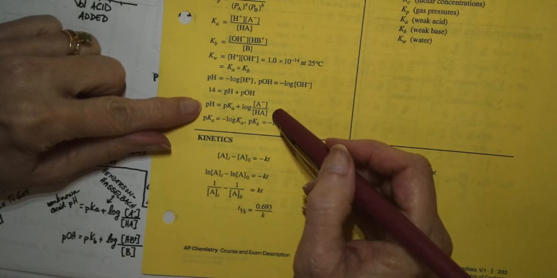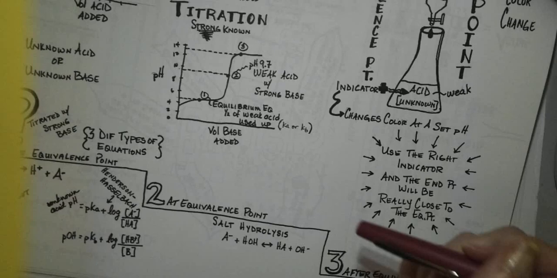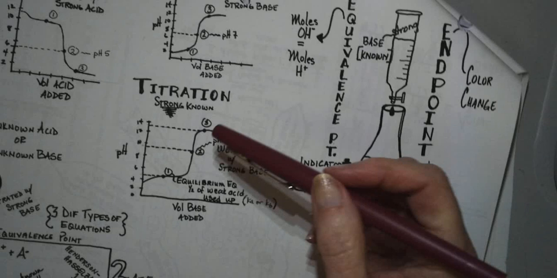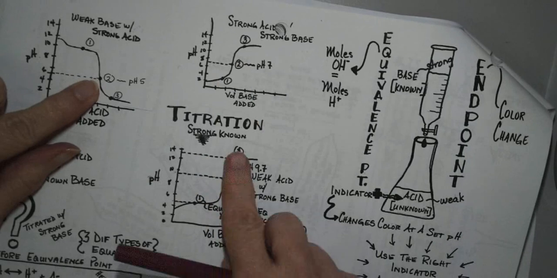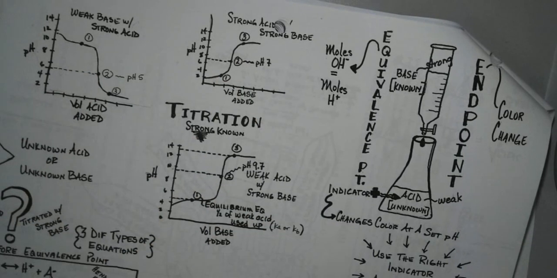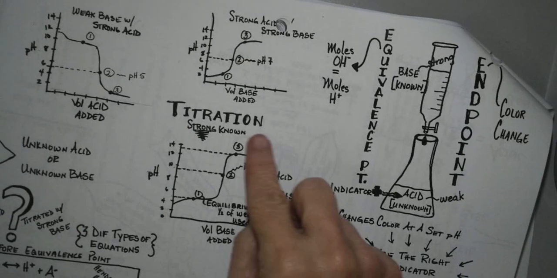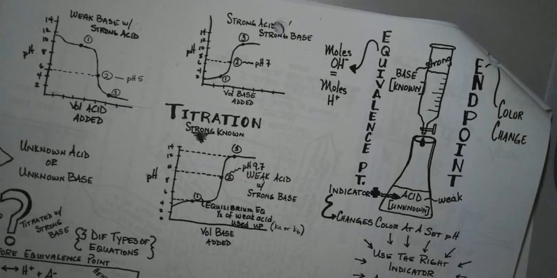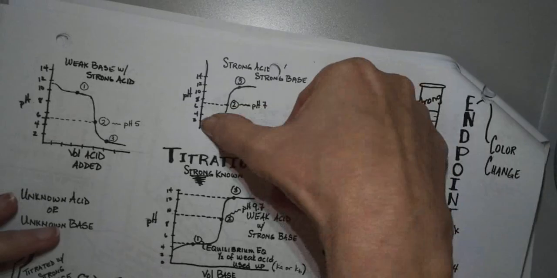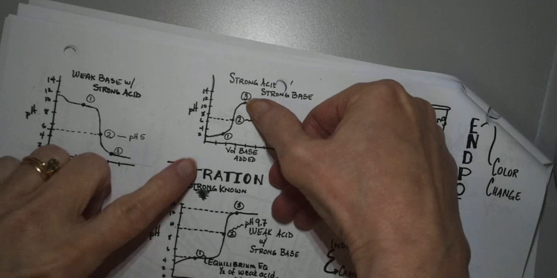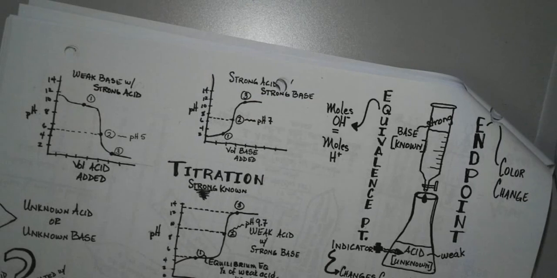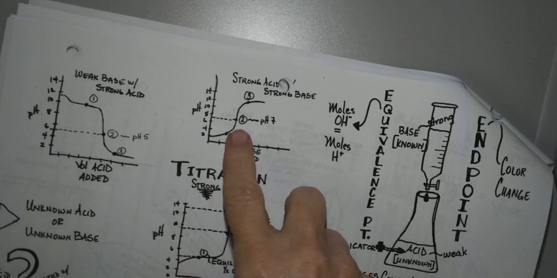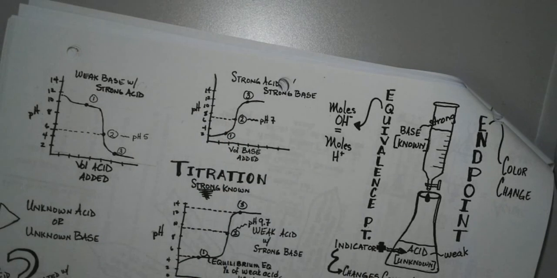We're going to do a titration next week, and you're going to develop a graph and figure out where the equivalence point is. Your graphs won't be perfect like this. This is a strong acid and strong base. It probably won't be perfect, but the more points you have and the more you shrink the graph down, the better it is. If your graph is spread out, with lots of space between the points, that's bad. You want to bring it in a little bit. It'll be a little wonky, not nice and perfect, but that's what you're looking for.